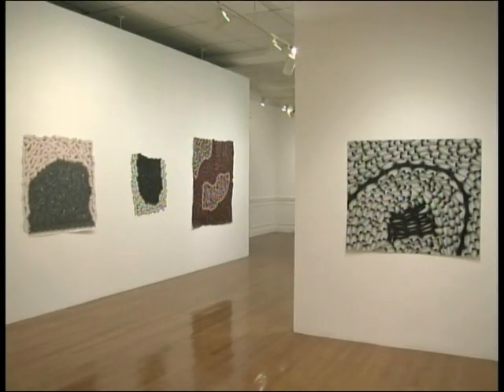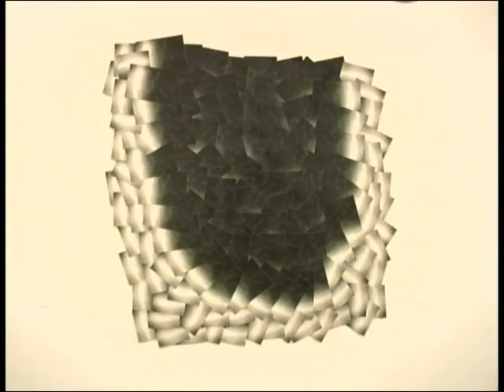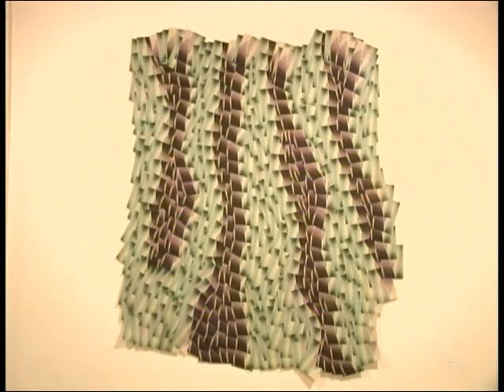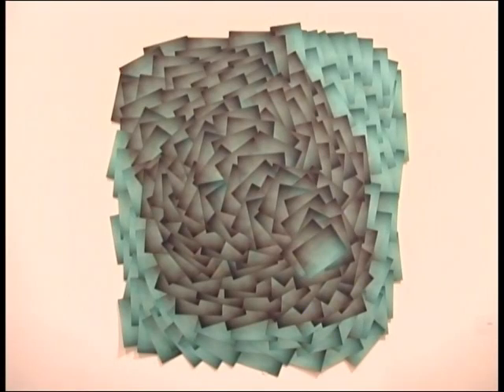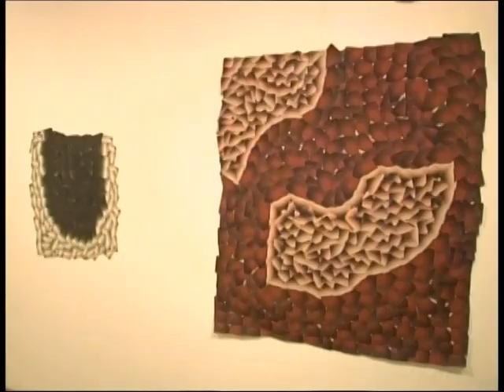David's been working for about ten years with this process where he finds an interesting light phenomenon — maybe light hitting a wall or some other surface — and takes a roll of pictures, then finds one or two that are a really interesting composition displaying light transitions. He gets multiple prints made and puts them together, finding surprising relationships among them.